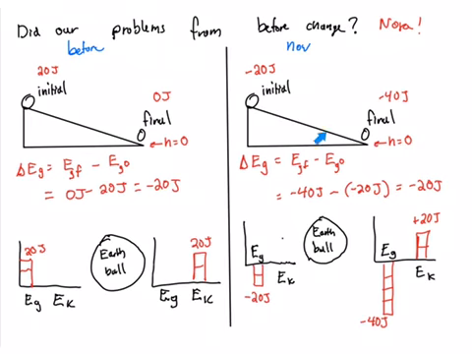Now, true, our LOL diagrams look very weird and different. Here, we still start with negative 20 and end with negative 40, but we didn't really care about the minus sign. What mattered was that we got 20 joules for EK. That's why both of these things will produce the same velocity if we get to that part. It was never really about exact values of EG. It was more about changes in EG.